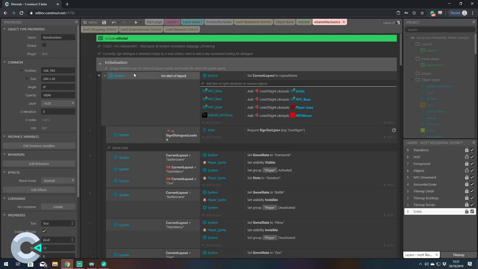So today I am going to be fleshing that system out more, adding the loading and saving functions into this game.